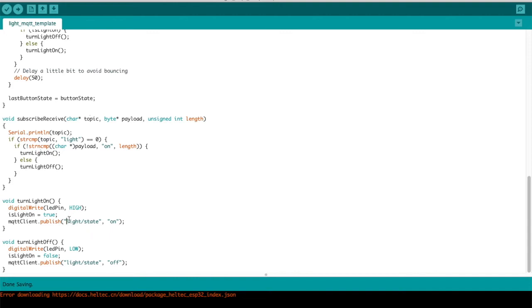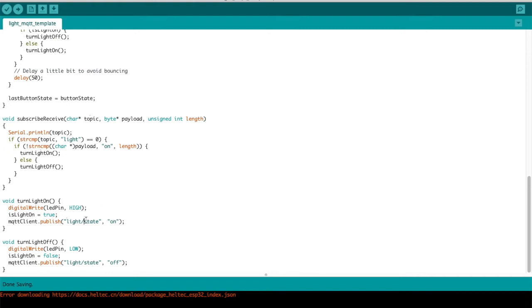But basically, the convention being that we're going to use the topic and then the state. This is basically saying the physical state of the board. And by doing this publish, this allows our mobile devices, or if you have a web app and a mobile app open at the same time, to always receive the actual state of the board.